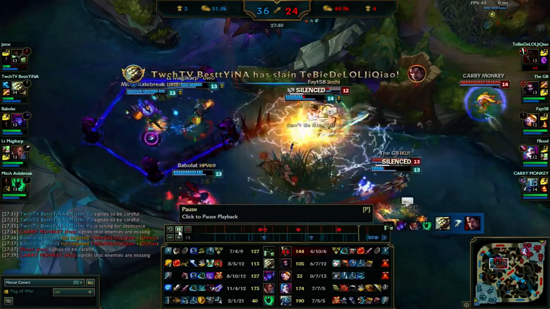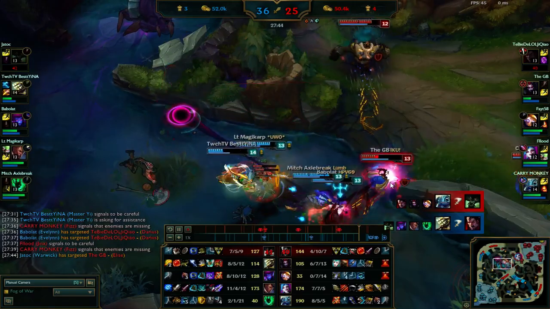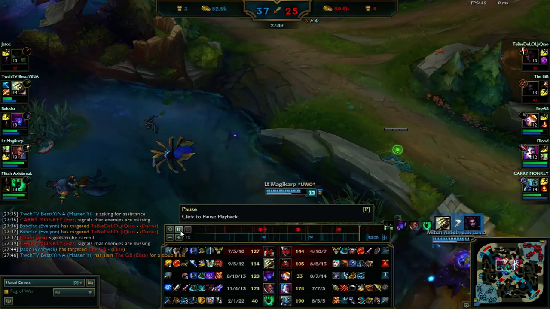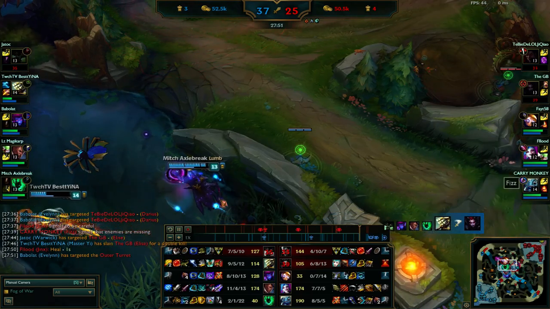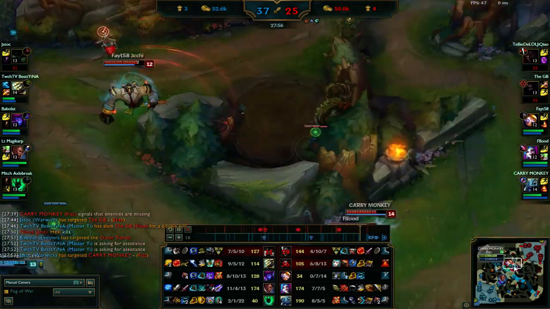Burn the front line, good. Oh god, you got bursted. You don't have MR here. Yeah, this is another game where I'm not sure why you're building so much armor, because they've got 2 magic damage threats that you need to respect. I'm not sure why you're going into cloth here. You gotta get MR.